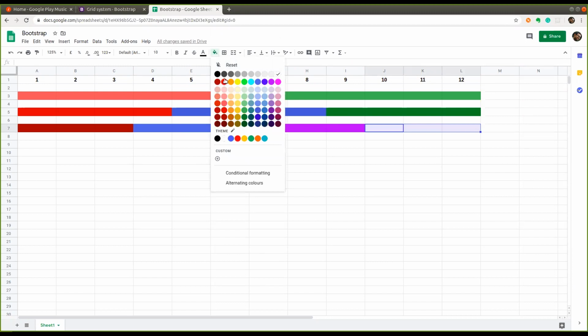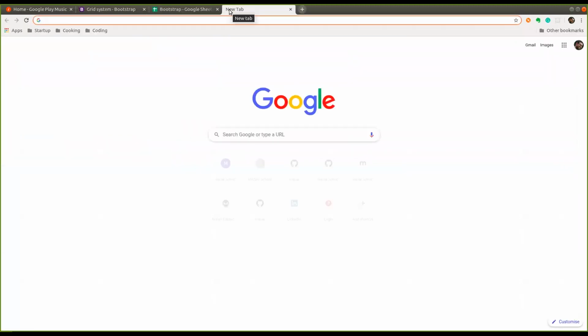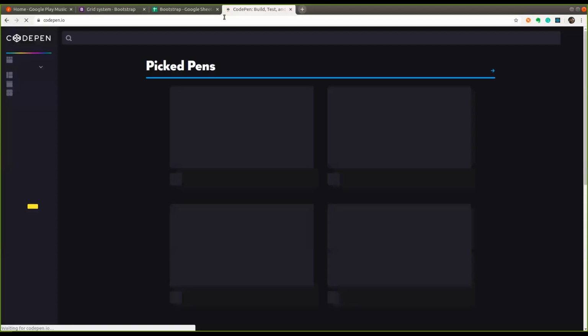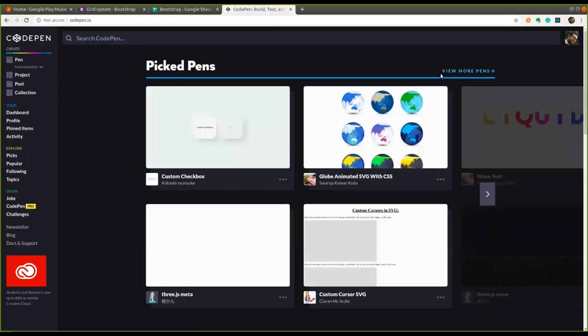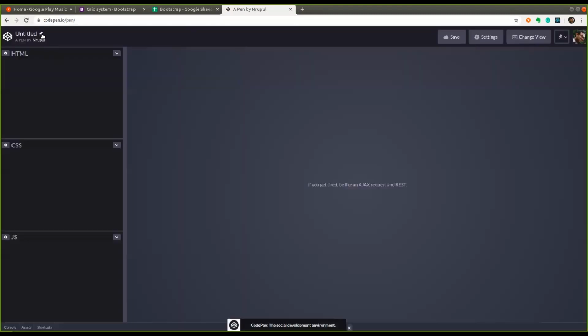Now let me choose one more, let's say gray. You can see that any screen size is divided into 12 columns, and if you put in the numbers, it will take those sizes. Let me start by showing you how it will affect the layout. We'll be getting back to this in some time, but you need to understand that these things are much more flexible than they look.